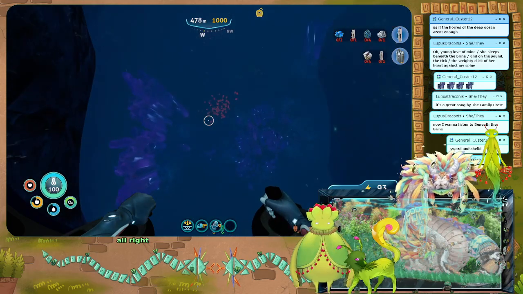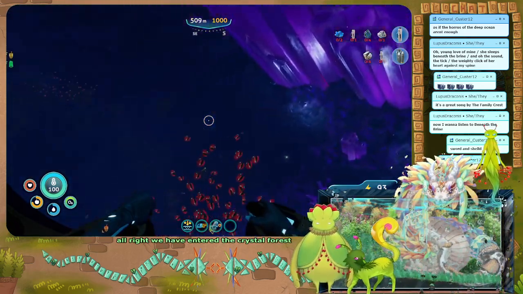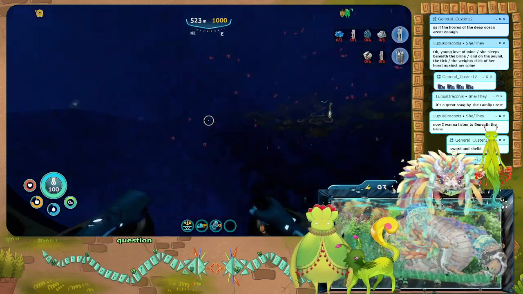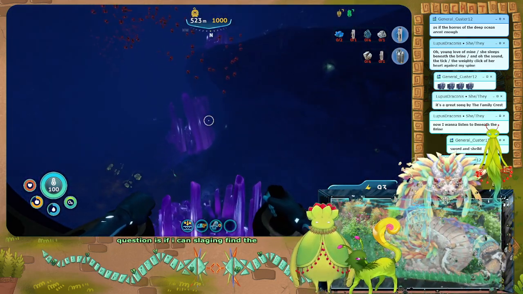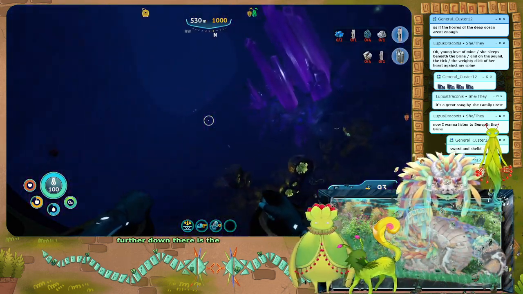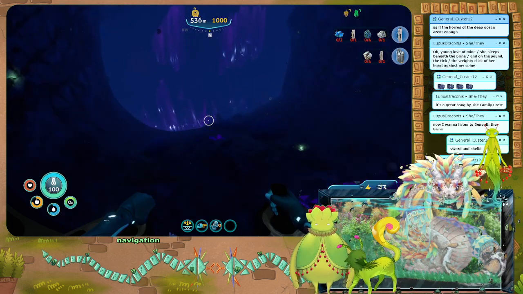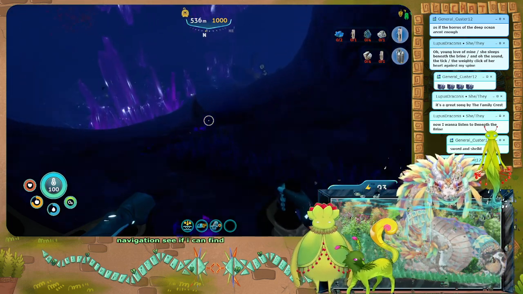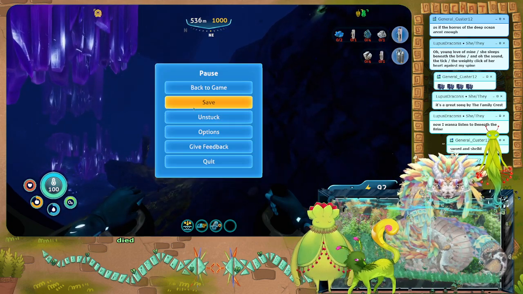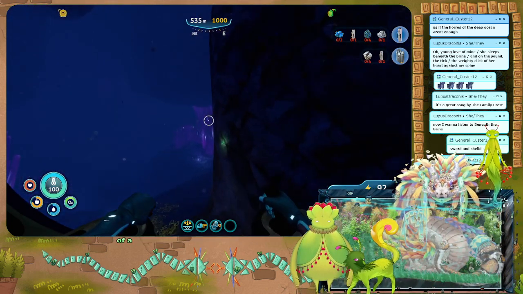We have entered the Crystal Forest. Question is if I can find the way to go further down. There is the dropped beacon, so we do have that navigation. Let's see if I can find anything from where I died. Also, let's save now that we're all the way down here. Have a closer checkpoint.